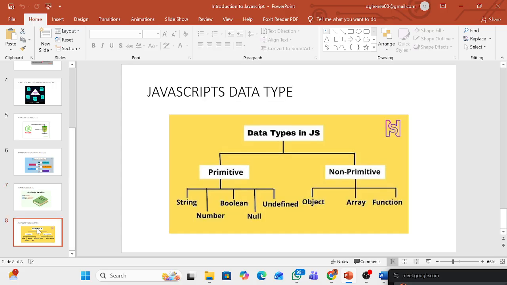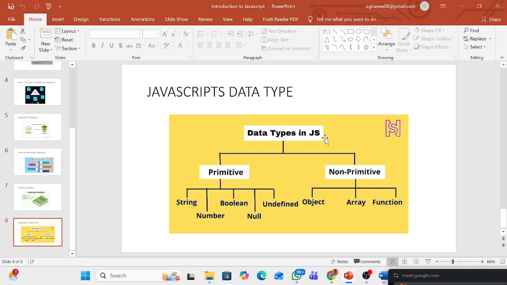Then we also have data types in JavaScript. Very important. Now this is the beginning of programming language. If you can understand this data type, you can understand every other programming language. I was watching a course this afternoon on C sharp. Still the same thing. The data type is still the same thing. Do you understand? So data types in JavaScript, we have primitive and non primitive.